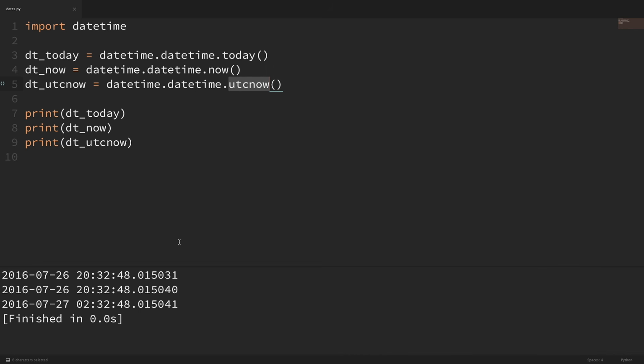Now there's a lot of different ways that we could look at using time zones, but I think I'm going to go ahead and jump directly into showing you how to use pytz. Now pytz is a third-party package that you have to install using pip. Now, if you have never used the pip package manager, then you can watch my video on how to use that. But if you already have it set up, then you should be able to jump over to your terminal and just type in pip install pytz. Now, you might be wondering why I'm not showing you how to work with time zones using the standard library.